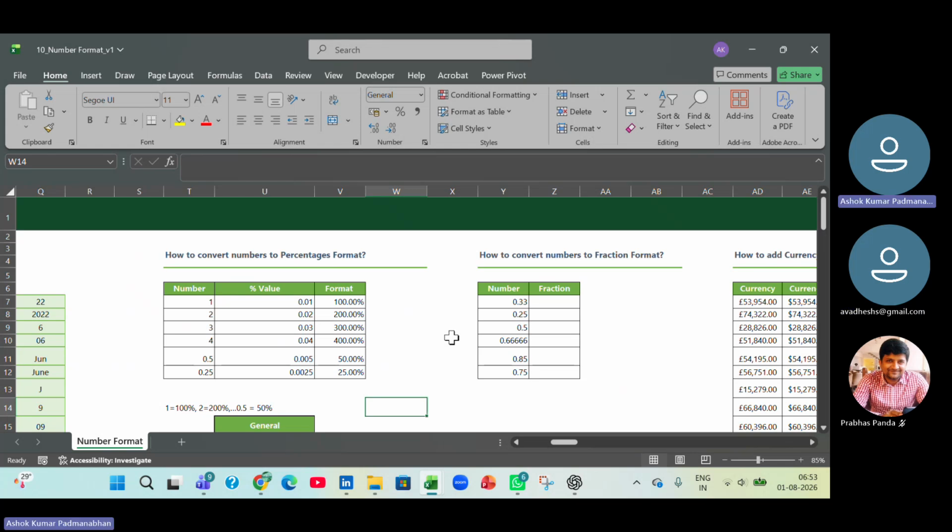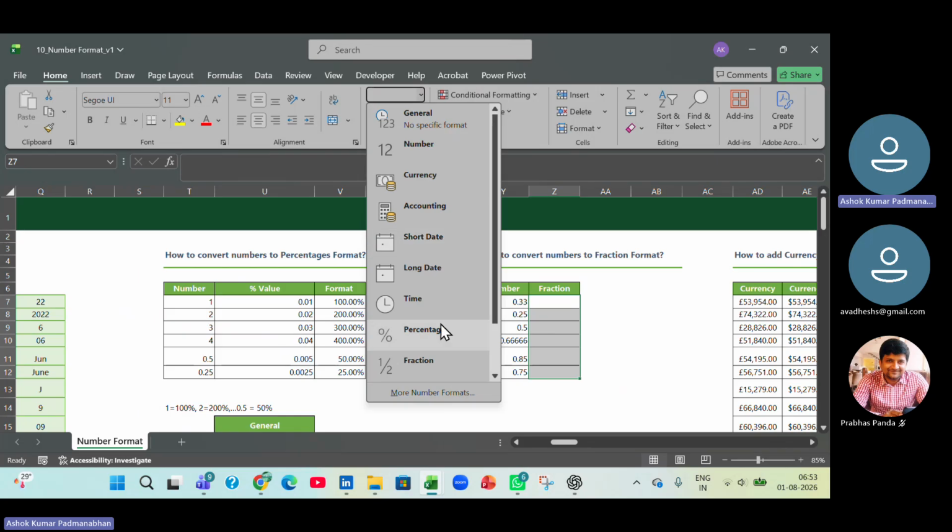Now here we can also convert fractions. For example, 0.33 is there. We convert it to a fraction. Simply select the cells and make them a fraction.